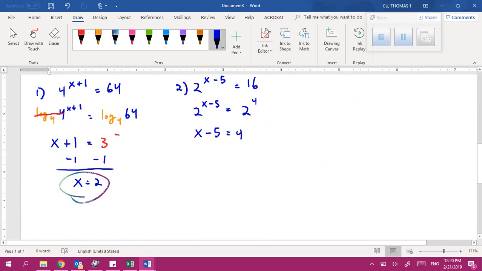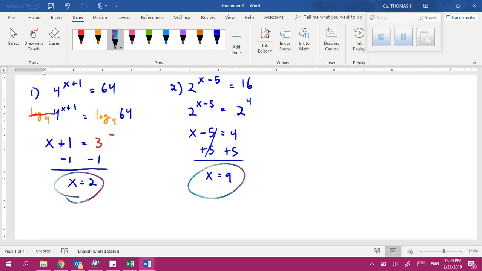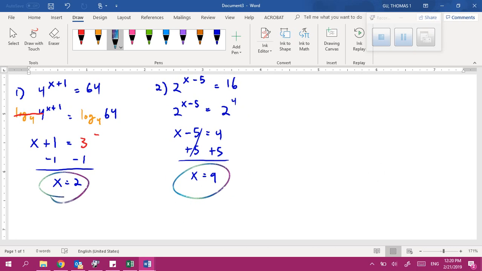X minus 5 equals 4, and then to solve for x at 5, so x equals? That's right. So actually, whenever you can use the second method, that one works a little faster, right? But you won't always be able to use that one. Sometimes you don't have perfect bases. So you can always use the first one? The first one you can always use, yeah. But the second one, sometimes it's not going to work out very well.